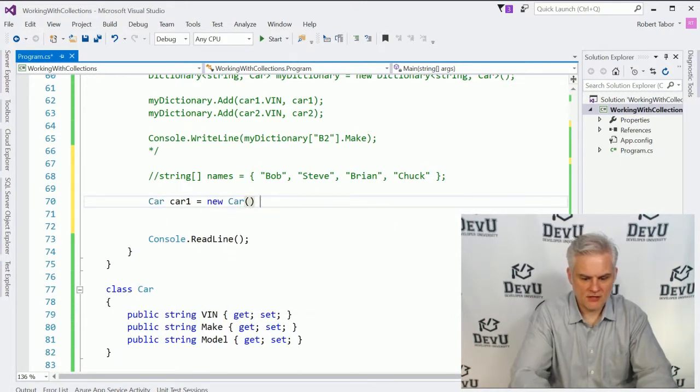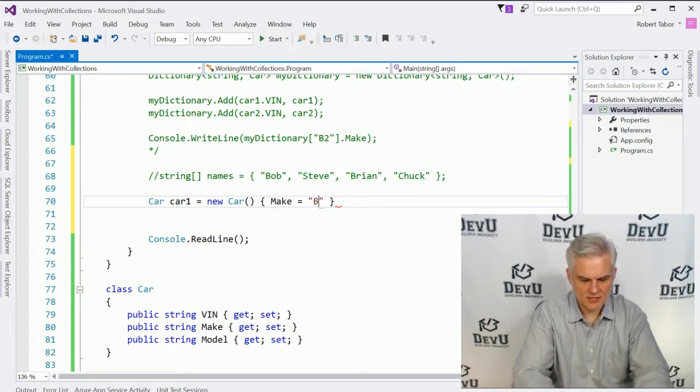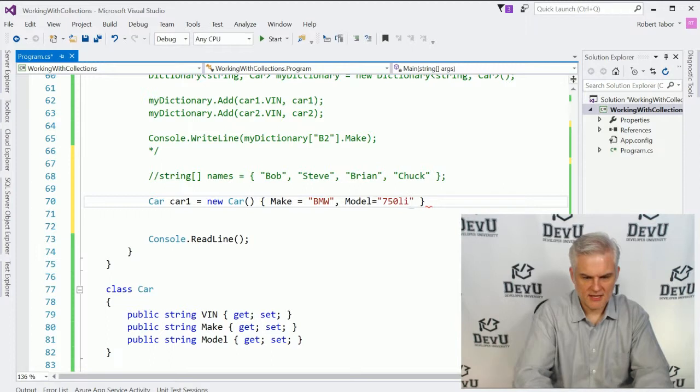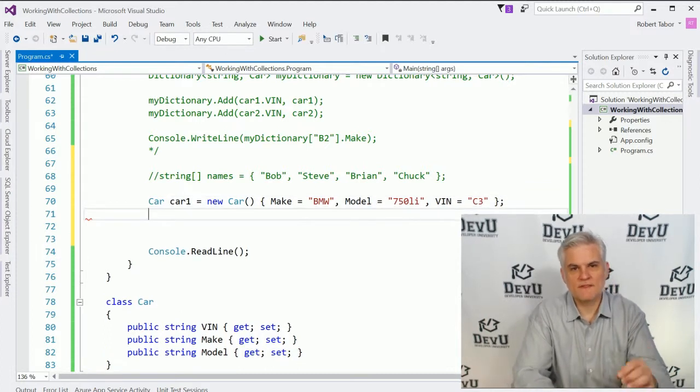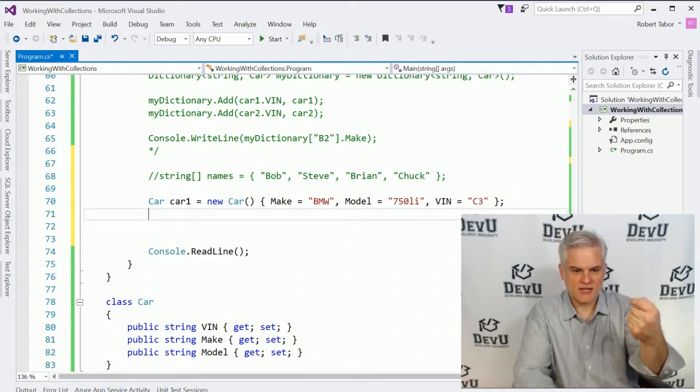car1 equals new car, and then notice what I do. I use that same syntax, the curly braces. And inside of here what I can do is actually define all the values. So make equals, let's just dream large here and go make, and the model would be a 750, and we'll make it an LI, and then we'll also give it a vehicle information of C3. All right, like so. So now I've done actually 3 things in one line of code. I create a new variable called car, I create a new instance of car in the computer's memory, and now I'm getting access to that address in memory by using the car1 label, the variable name.